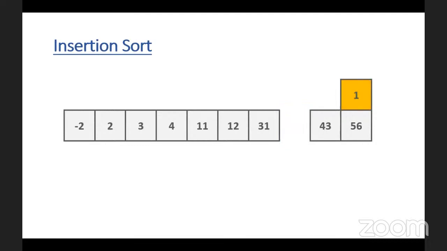Still, the condition is not satisfied, so I move to the next element, and moving on until the condition is satisfied. The condition is simply whether the searching element is greater than the element which I found. Then immediately I will neglect, and now my array element is less than the given element, then I can put it into the next position like this. This is what is happening, right?